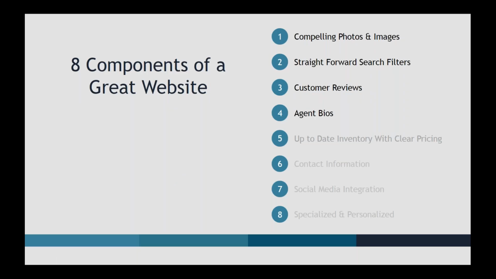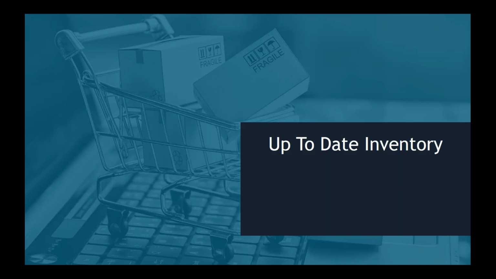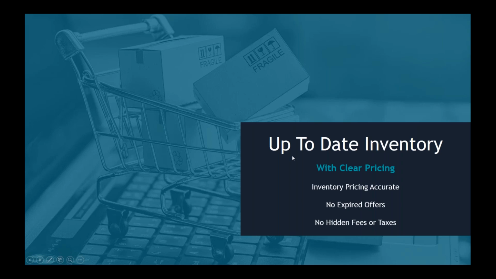So the next thing we're going to talk about is up-to-date inventory pricing. And I believe this is perhaps one of the most important slides of this whole webinar. If you're going to have offers on your website, you need to have up-to-date inventory with clear pricing, no expired offers, and no hidden fees.